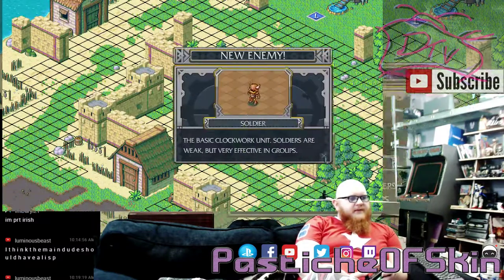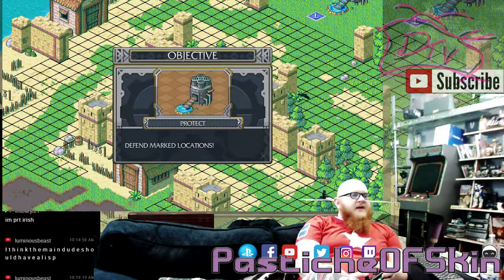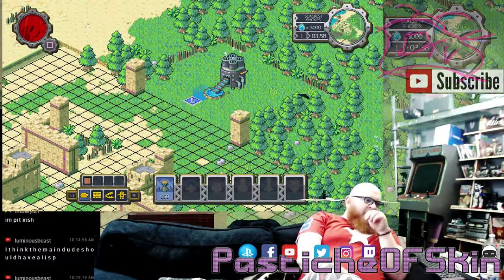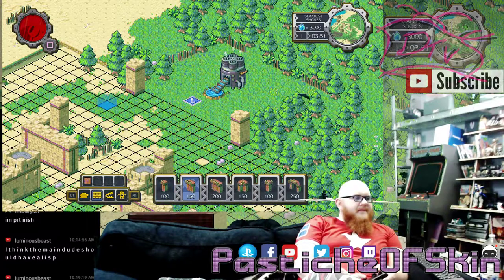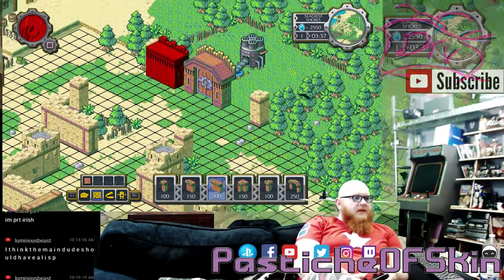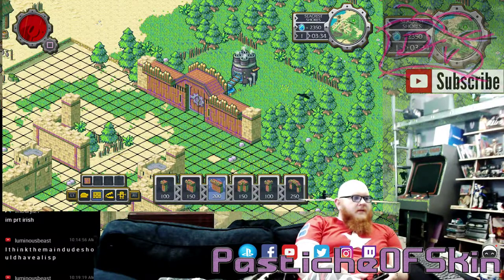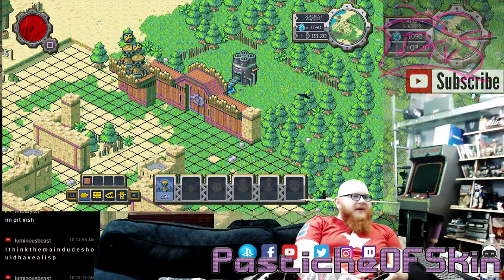Alright, so build days. Okay. Defend marked locations. Okay, so you're actually on a larger world map. So, essentially, I'm just going to build a wall, aren't I? Like, is that not what I need to do? So that's the only location I need to worry about, so I'm just literally going to build walls all around it, and build as many turrets as I possibly can.